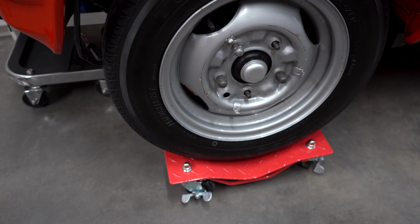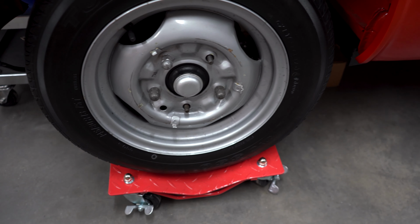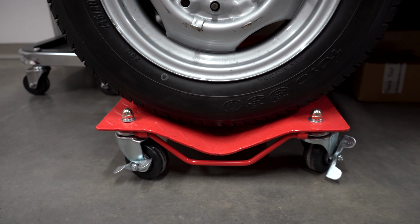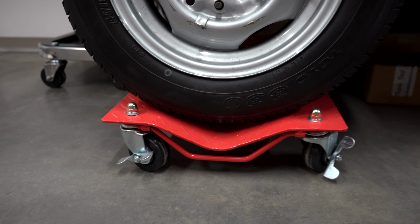Another thing you could do is use car dollies. Now we have car dollies on our Honda S800, and they're shaped the correct way to prevent some flat spots. So it's going to help out a lot. Not only that, it allows you to move the vehicle around easier if you're storing it in a tight place.